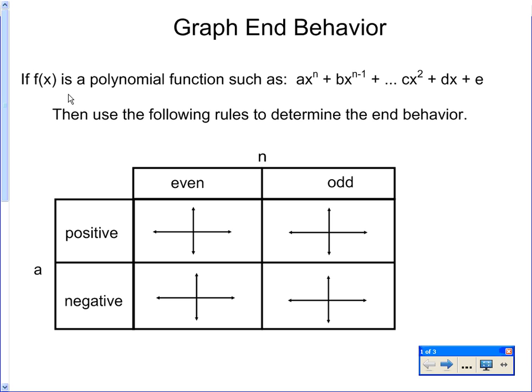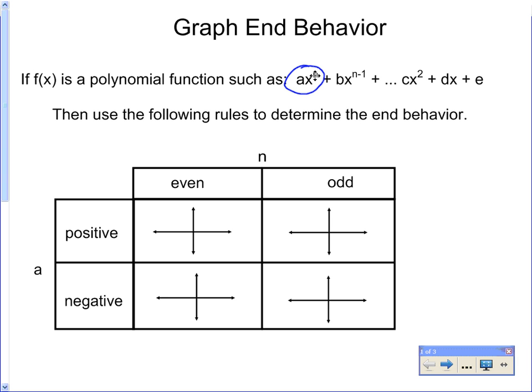If we're graphing end behavior of a polynomial function, and here's just a general formula for a polynomial. We've got ax to some power, and then the next term, the power on x is 1 less, 1 less, 1 less until you get down to where it's 2, then 1, then none. So if you remember the rules for this, we're only concerned with this leading term, because end behavior is really what's happening as we're going towards infinity and towards negative infinity. Those are the two ends.